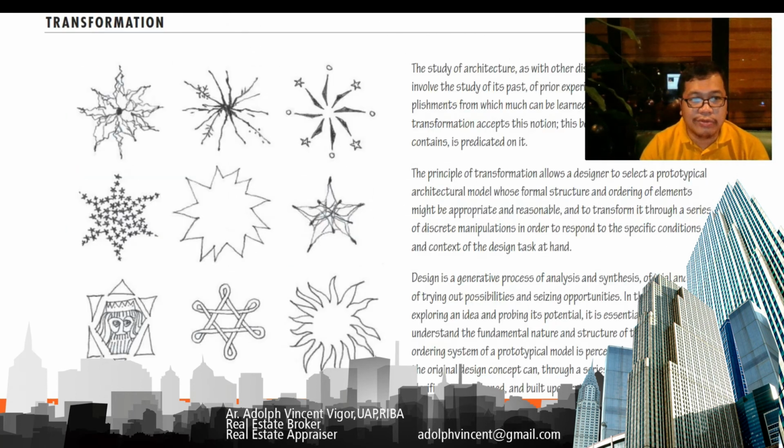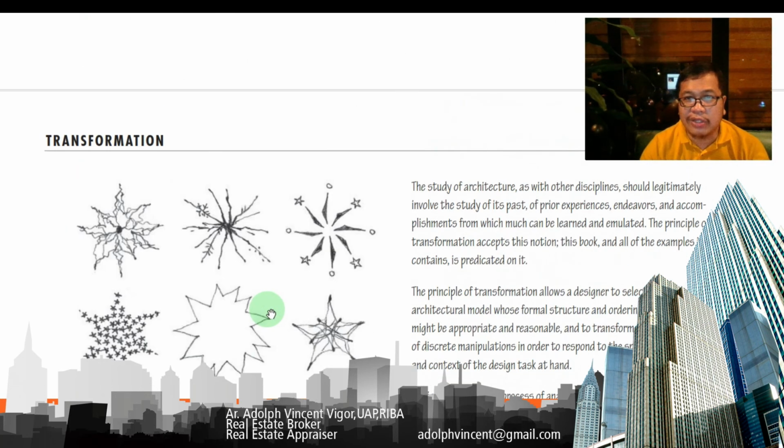And let's go to transformation. So in the study of architecture, as with other disciplines, should legitimately involve the study of its past, of prior experiences, endeavors, and accomplishments from which much can be learned and emulated. The principle of transformation accepts this notion. So this book and all of the examples it contains is predicated on it.